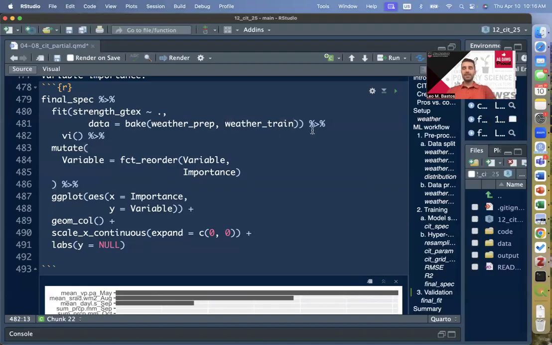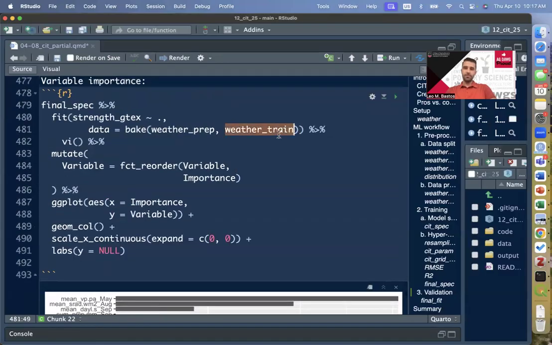But I guess the main takeaway is that if you use just a training set, or if you use the whole data set, including training and testing, for your final model, in this case, we're getting a different model based just on changing the data, bringing the testing to it as well. So for the sake of consistency, shouldn't we use the training data set in this important variable selection and plotting? Yeah, I mean, it makes sense to use the training here, right?